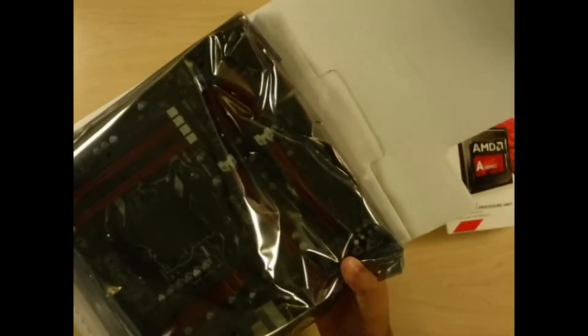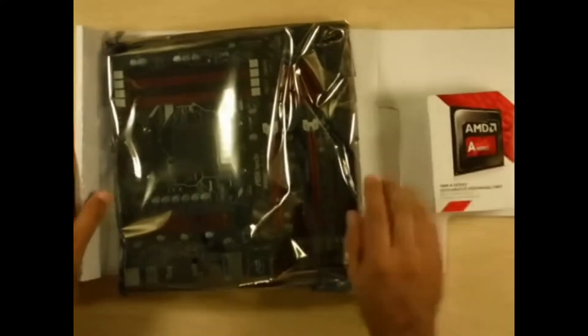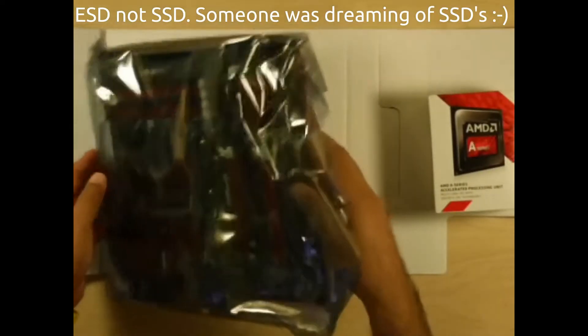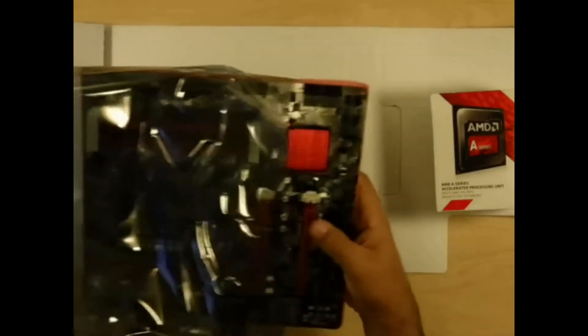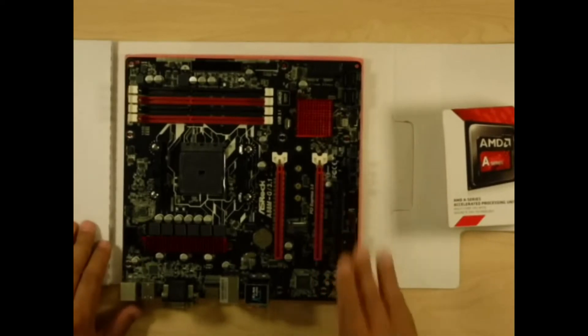Let me remove this. I shouldn't hold it like that — I was holding it by the bag, not by the board, because you definitely don't want to snap components off. That will ruin your day. I've been building computers and dealing with electrical stuff for quite a while and I've yet to blow anything up — knock on wood, because I don't want to jinx myself.